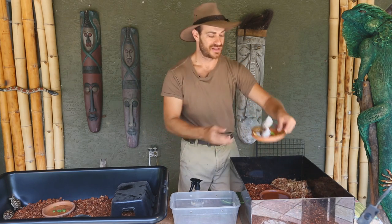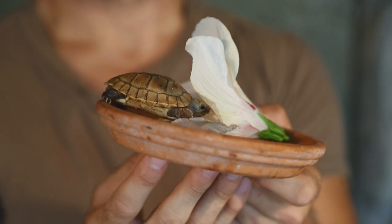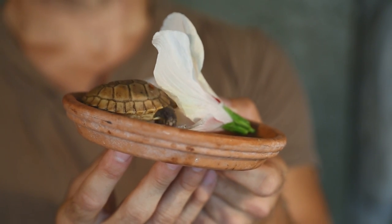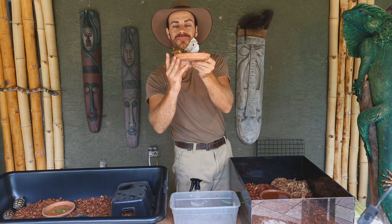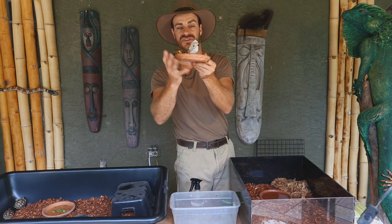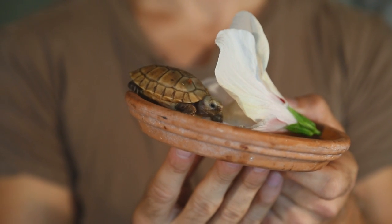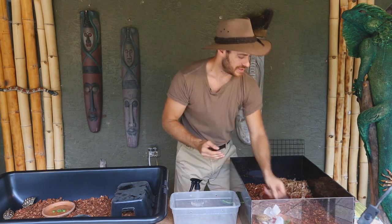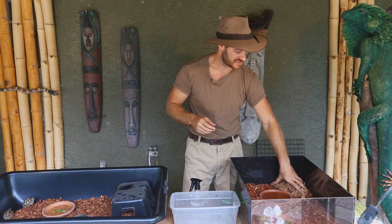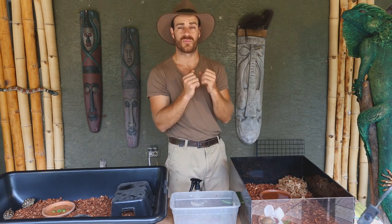Check this out — these guys are actually eating a little hibiscus. This is my little elongated tortoise; I can't say enough amazing things about this species — very hearty, does well here in Florida, can take cooler temperatures, and doesn't get huge. I like to feed my baby tortoises on a plate, which lessens the chance of them swallowing something they shouldn't. For this humid setup, I didn't use a hide box but instead put sphagnum moss in the corner — these little tortoises will nestle down in it when they want security or humidity.